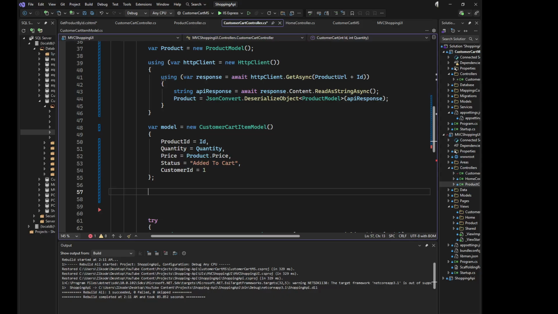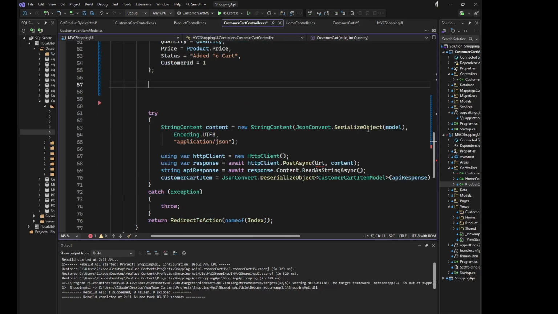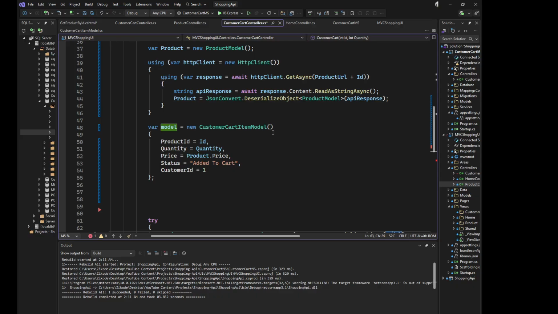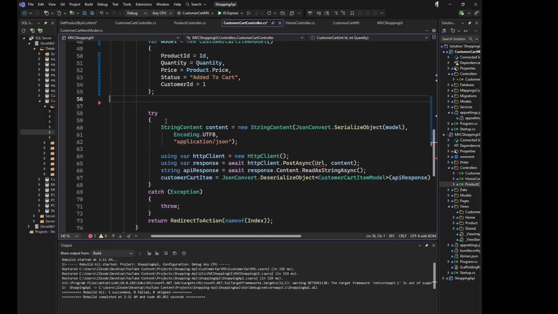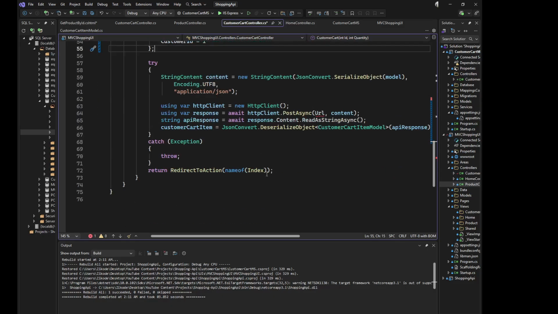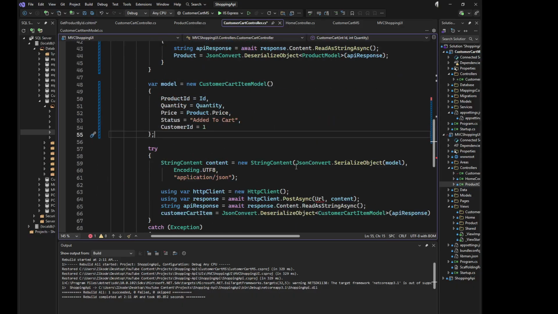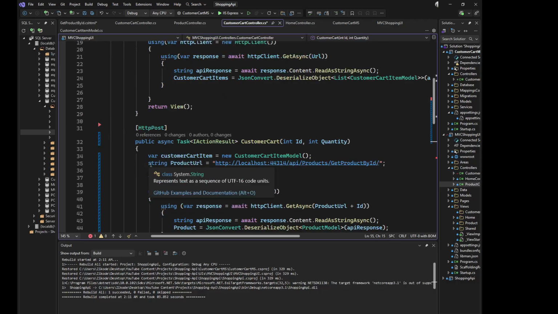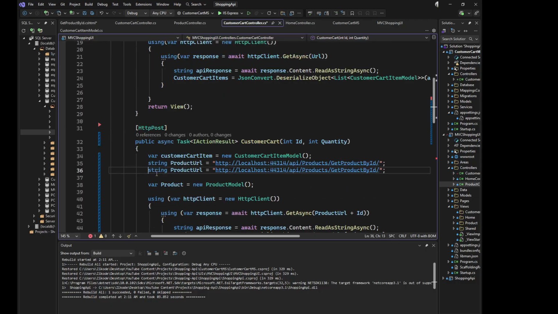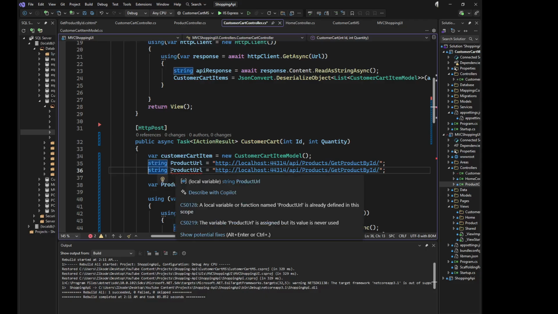Okay, now that I have that, I can go ahead and look at calling the customer card. I don't need so much space over here, I can just clean that up. And then I need to define another URL for the customer card.